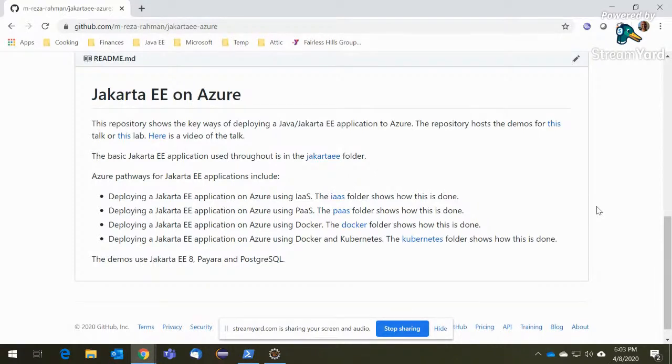What I'm going to do is show you some bits and pieces of it, enough that you can go ahead and get started and maybe go through the workshop by yourself. It's designed to do that. The first thing we're going to do before we do anything else is run an application on our local machine, on my laptop, no cloud, no nothing. I'm just going to go through the instructions on how to do this.